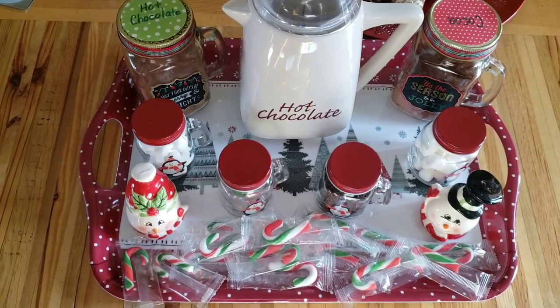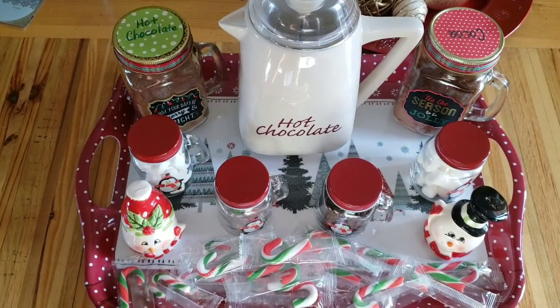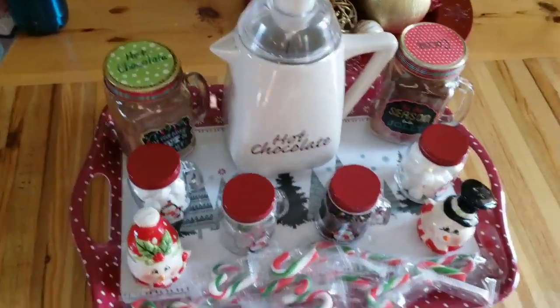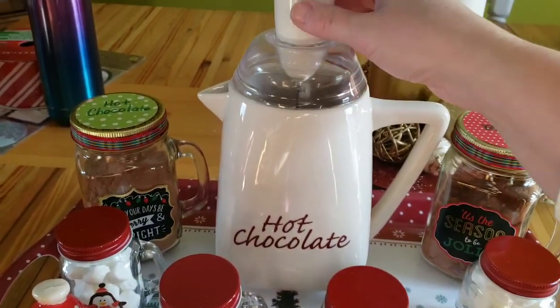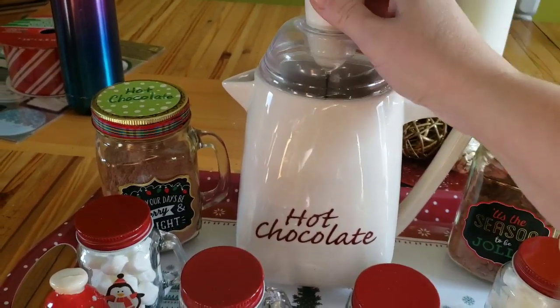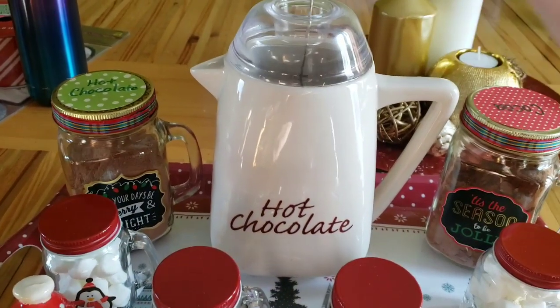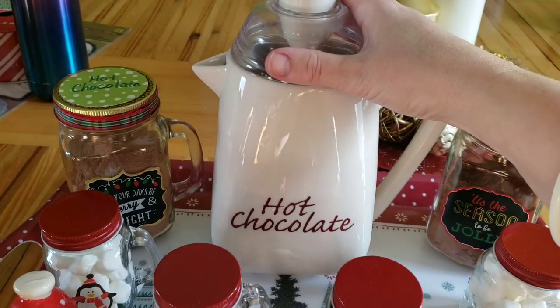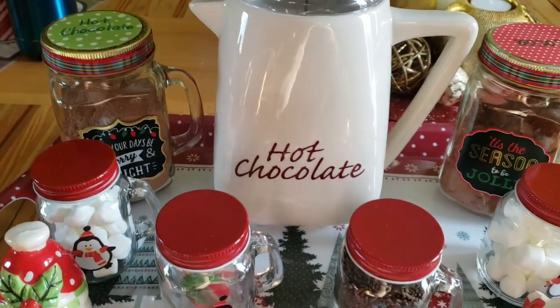So I finished putting together my little hot chocolate cocoa stand. That's going to go on my lunch counter in the kitchen. I have put on my tray this thing which is for whipping milk. You can heat the milk up in this in the microwave, and then you can use this little thing to foam it up. The kids like to use that, so I put that on the tray.